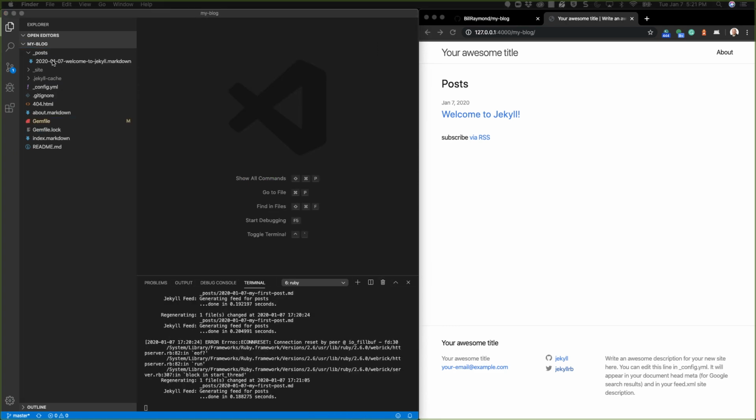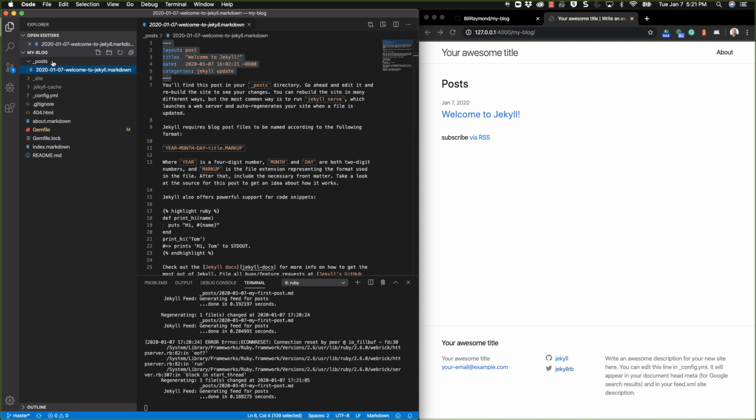Okay, let's take a look at this posts folder. And you can see that there's a markdown file here, and this is Welcome to Jekyll. This is what was created way back when we did a jekyll new command to create this new Jekyll blog site. And up here at the top, you can see that there's some header information that starts and finishes with 3 dashes. We need that. So we're going to copy that to our clipboard to use with our post.